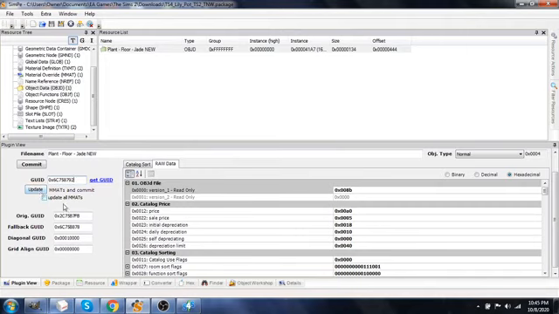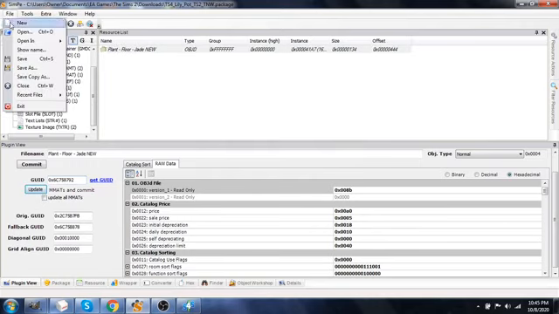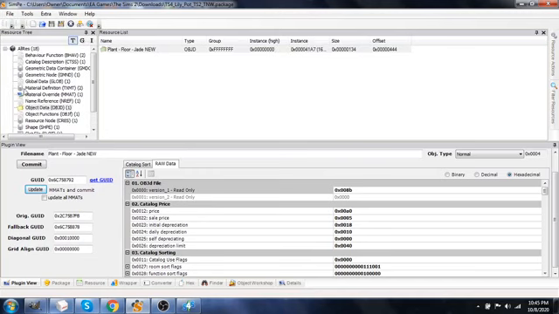Don't press Update all MMATs. Just press the plain Update, and then go to File, Save, and you're done.